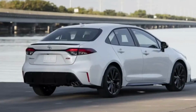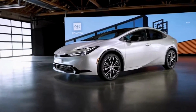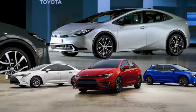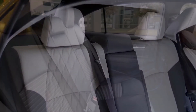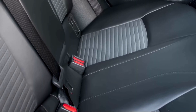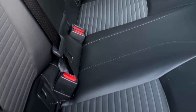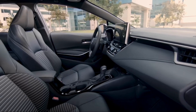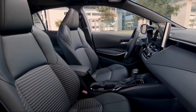The interior of the 2024 Corolla is sleek and comfortable, which will impress both drivers and passengers. The seats are supportive and comfy, and the cabin is well insulated, resulting in a quiet and relaxing trip. The dashboard has been modernized, and the infotainment system is straightforward and simple to operate, with a variety of connectivity possibilities.